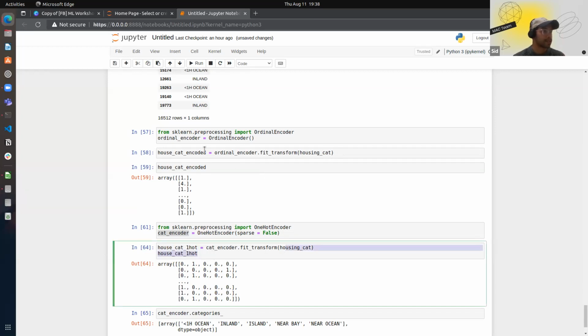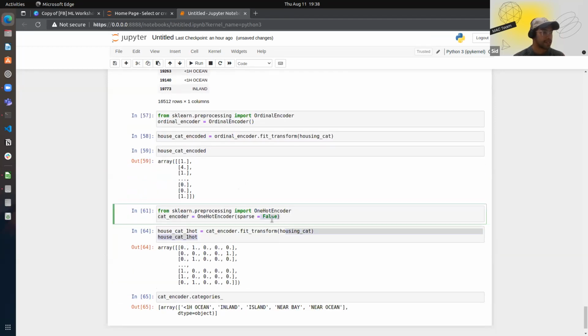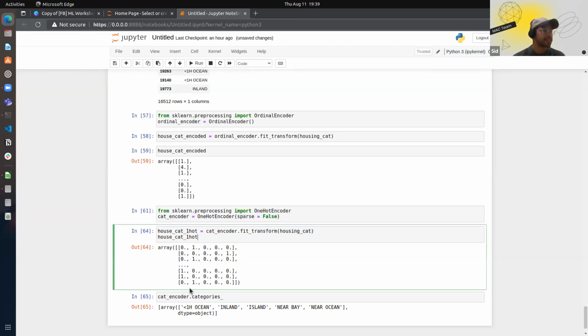So going back to this sparse here. If I didn't do this, by default sparse is true. What that does is it gives me a sparse data set. A sparse data set means if you had a lot of categories, imagine, let's say 100 categories, this would be a 100 by 100 matrix, which would take up a lot of space.